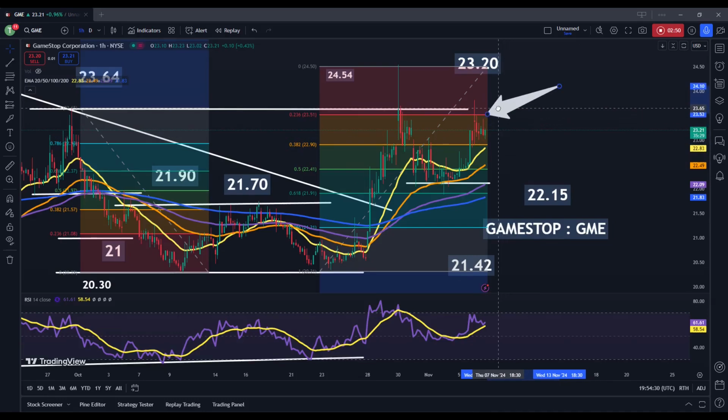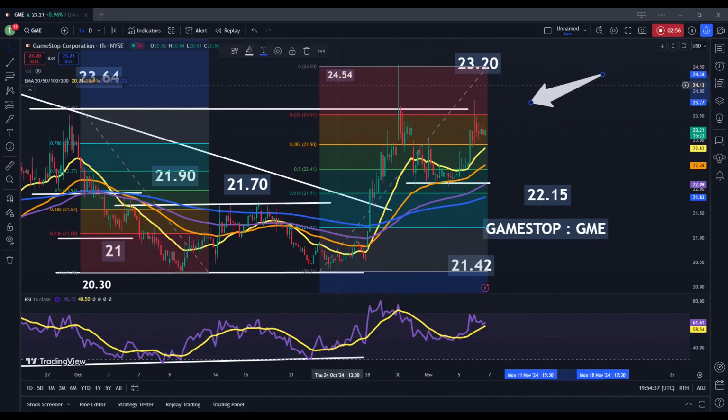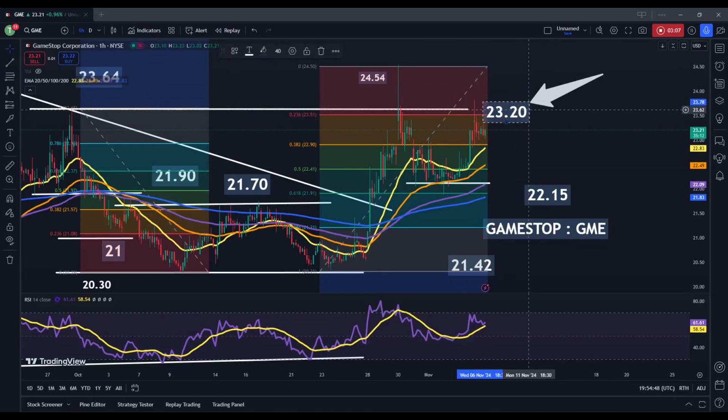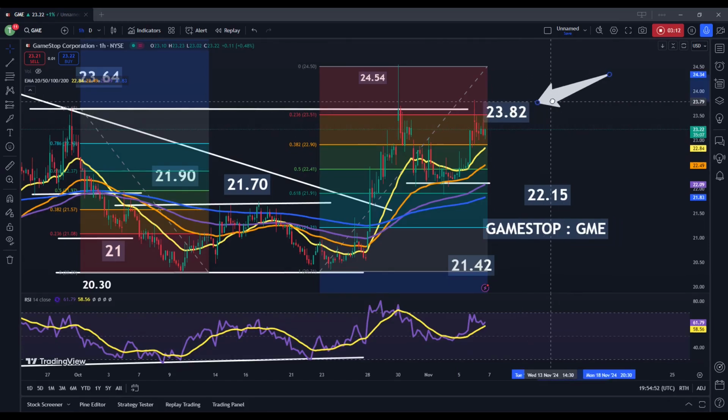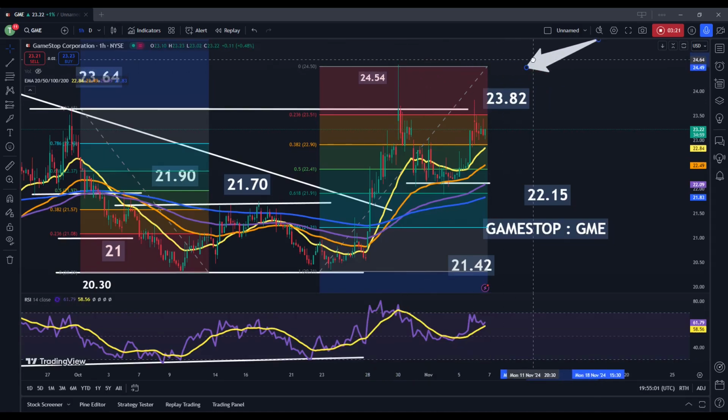With all of that said, we do need to acknowledge the fact that we're running right into a major short-term resistance zone. If we remember, this prior spike high came in at 24.54. This most recent price movement to the top side actually came in at 23.82. So let's just revise this number here, because we did make a marginal new high here. So, we're starting to move back into this region, but we still haven't seen share prices extend into those mid 24s just yet.